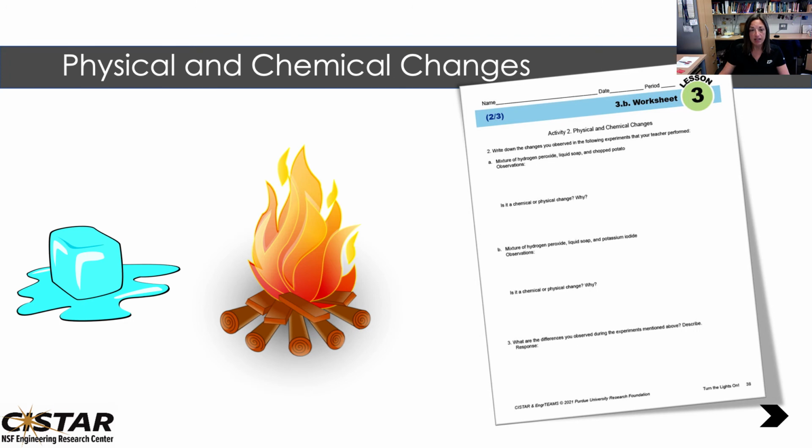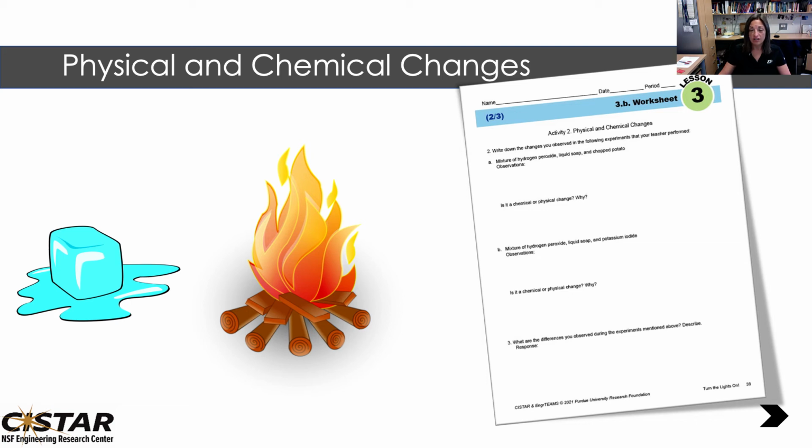This next experiment is covered in part 2 of the activity video. Again, feel free to pause and go watch that activity before we move on. Explain to students what physical and chemical changes are and remind them that we can use some clues to differentiate them from observation. For example, chemical changes typically imply color change, production of an odor, change of temperature, formulation of bubbles, or formation of solids.